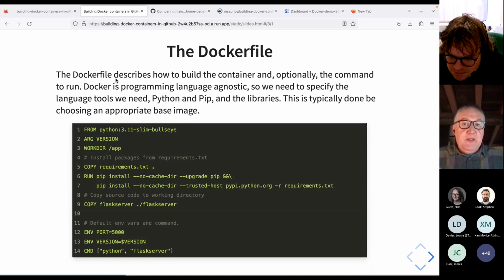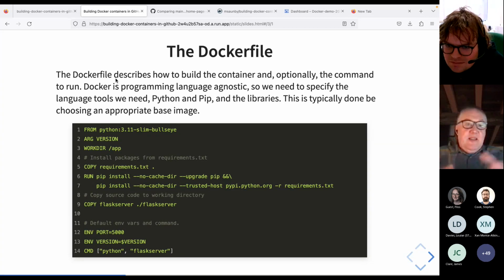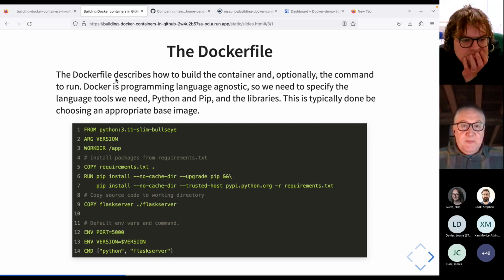The Dockerfile describes how to build the container, and optionally the command that we want to be run when this container is executed. Docker is programming language agnostic. So although this isn't a full virtual machine, we're still going to need to specify the language tools we need, in this case Python and pip, and the libraries. Typically we do this by choosing an appropriate base image.